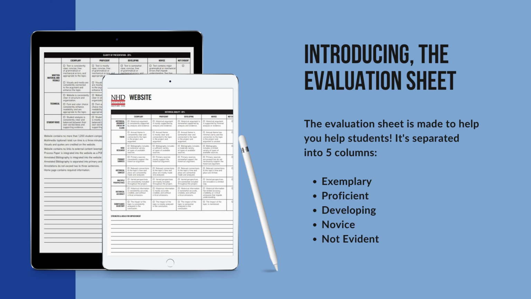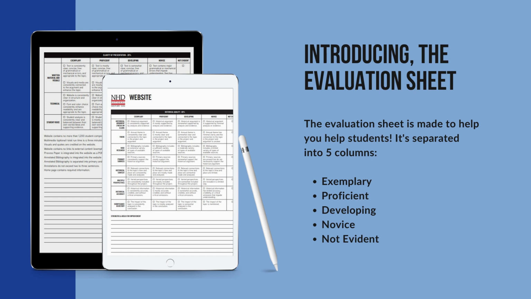This is all guided by the National History Day evaluation sheet. The evaluation sheet is meant to help you help students. The rubric style evaluation form has 2 sides separated into 4 main sections. The first 2 sections are the rubric boxes themselves, separated into historical quality and clarity of presentation. The next section is where you will indicate any rules compliance issues. The fourth section is a comments area where you will leave explanations to help students understand your rubric marks.